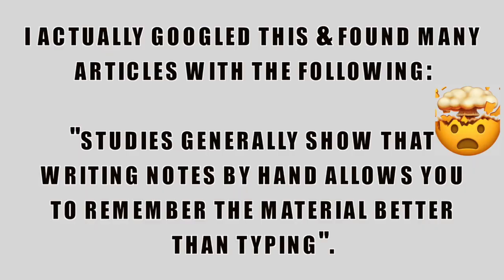I don't know if this is just me or personal preference, but I am sure that by writing down, you'll be able to retain a lot more than when you're typing. Also, I've noticed that when I write something down, I'm more likely to grab that notebook in the future and study and review it than if it's on my computer or on my phone, because a lot of times if it's on my notes, the notes will just get pushed down as I'm making new notes, so it's easy for me to forget that that's even there. And it's pretty much the same thing with Google Docs. If you make a new document, it'll go to the bottom of the pile.